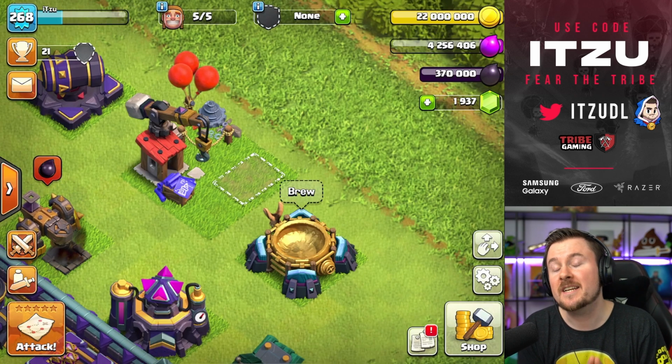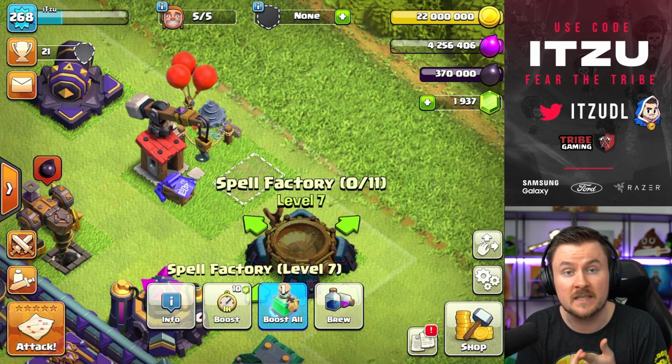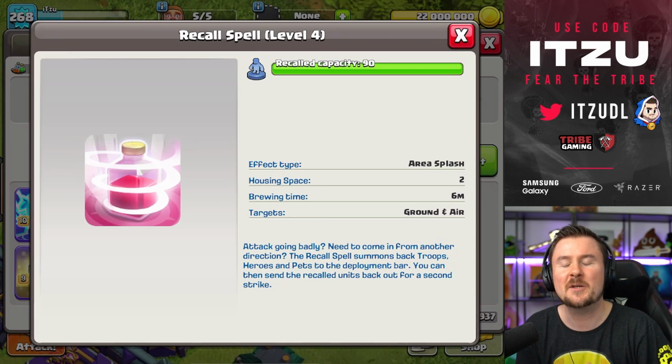Hey Clasher, sneak peek number 4 for the Town Hall 15 update, and we're going to get a new spell and a new siege. So many new toys, and this is not even the last update. Let's take a look at the spell first.